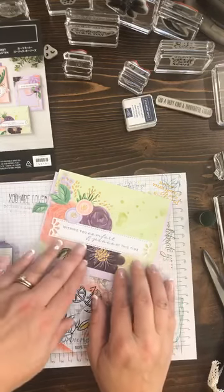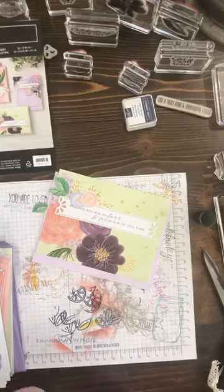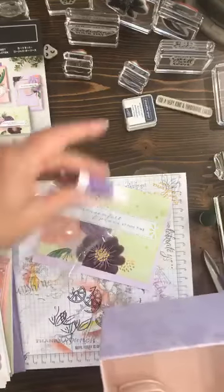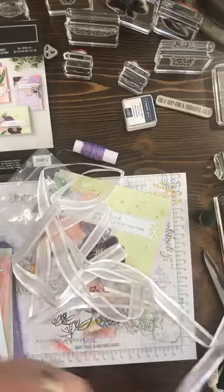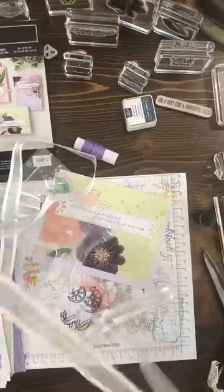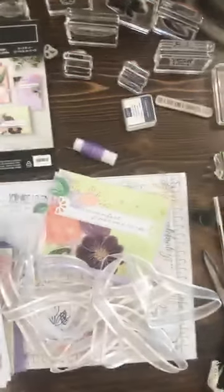And the ribbon that comes with it too is gorgeous. It doesn't really look like much when you pull it out, but you get a whole thing of purple twine. I think it's Highland Heather. And this ribbon's all folded up, but it really is quite a bit of ribbon. If you cut just little pieces, it's going to go for a lot more. I usually make my ribbon last a lot longer than just the cards.